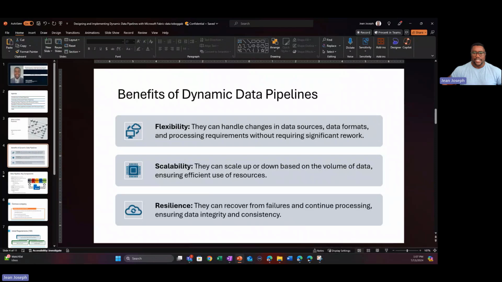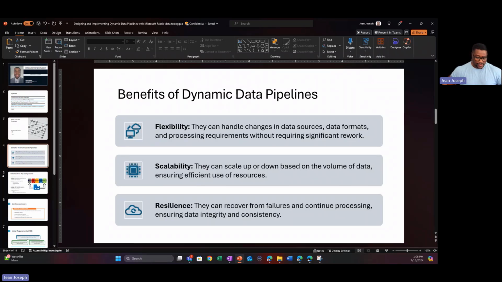And scalability ensures that the pipeline can handle large volumes of data efficiently, making it suitable for big data applications. It also ensures that resources are used efficiently, as the pipeline can scale up and down depending on the workload.